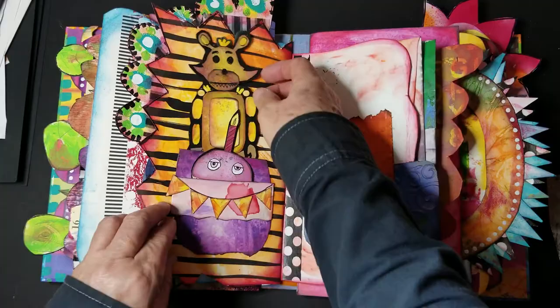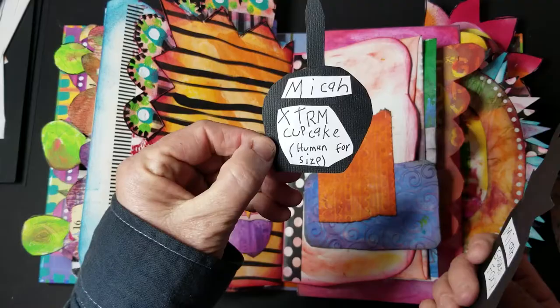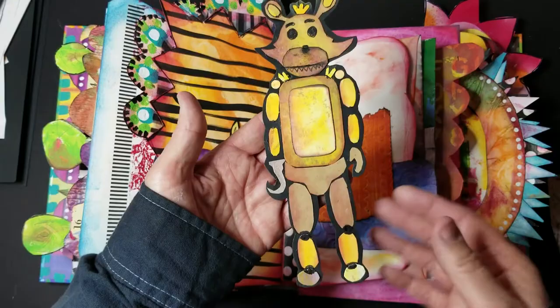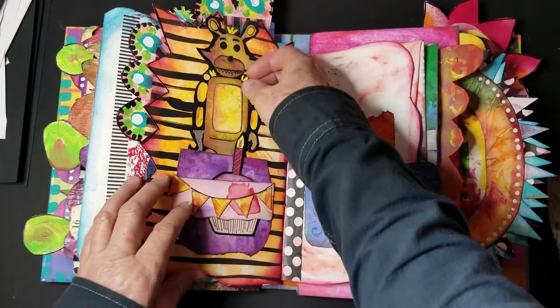Here's a couple of the little creatures — I wish I had the original drawing but my grandson made these. He called it an 'extreme cupcake' and it's human size. I made it larger and used some of my other colors on it. This one is called 'Golden Foxy' — this is one of his creatures. I will be putting them in these pockets like so.